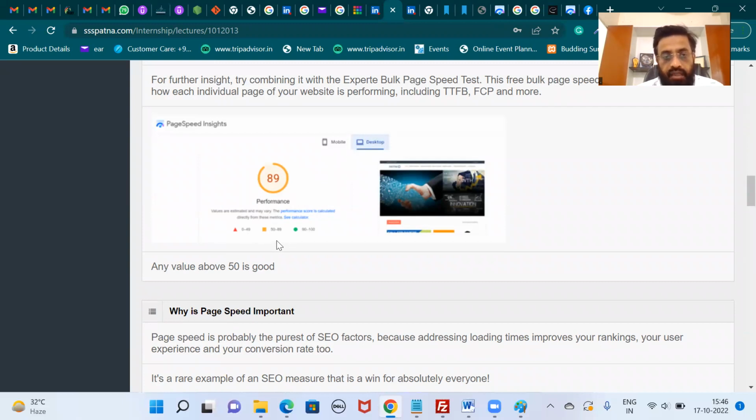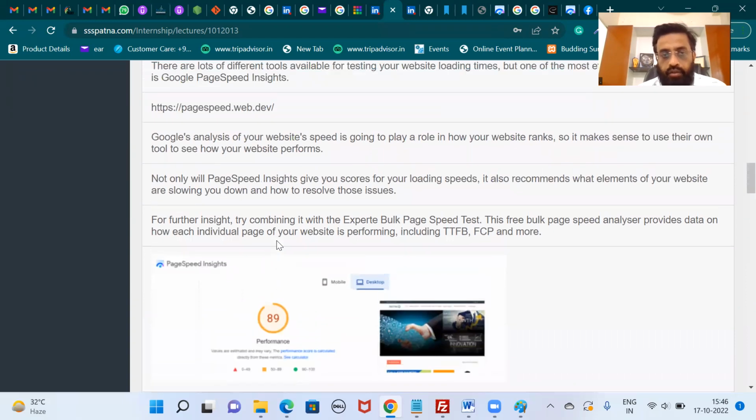Then there is orange, from 50 to, you can say, 69 or 70, up to 89, and that is okay. 90 plus is good. So anything in orange or green is okay. But if your PageSpeed Insights result comes in red, that means you have to take care of it.